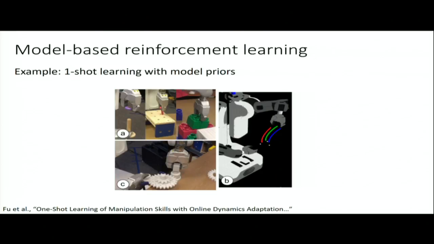So here, this is a paper, again, on robotic manipulation, where the goal is to perform one-shot learning with a model-based prior. So if you remember from last week on Wednesday, one-shot means that you get to attempt the task once in the target domain after a large amount of experience in the source domains. And the way that this method is going to work is it's going to see some source domains. In this case, these are different assembly-style tasks. So the robot might put some ring on a peg, some nail in a little hole, and some Lego blocks together.